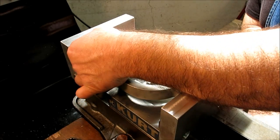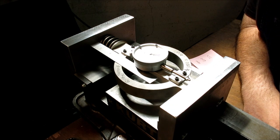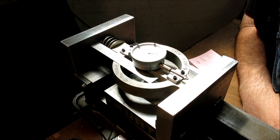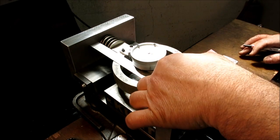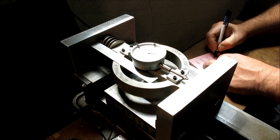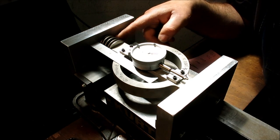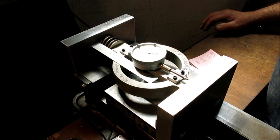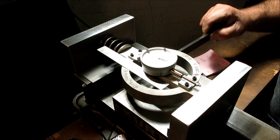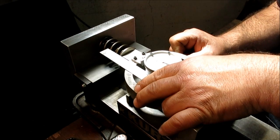I'll do this a couple more times, actually I want to go one more. Let's see how far we can go here. 1 3/8. Let's see if we can go down to 1 1/4. Okay, there's 1 1/4, and that's almost 1,000 pounds. That's 950. 1.25, 950 pounds. Okay. So it's not coil bound yet, but it's getting close. That's fairly well compressed. Okay. Put that up there so it doesn't fall down.